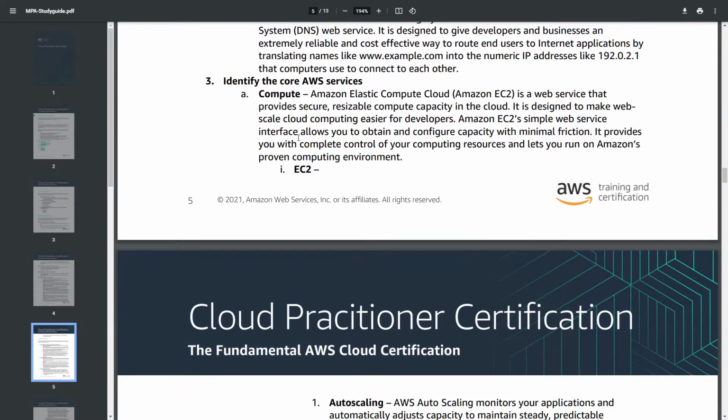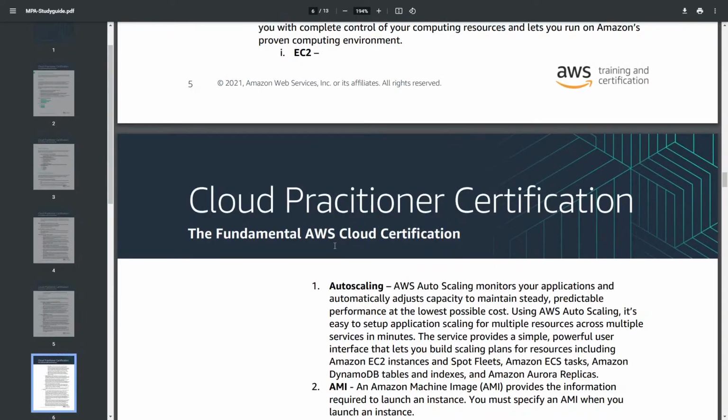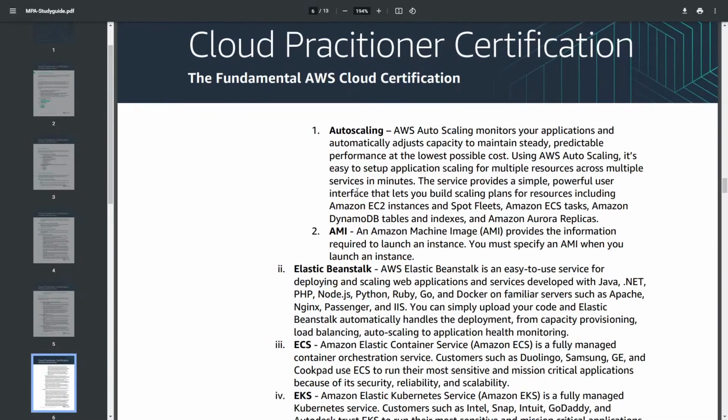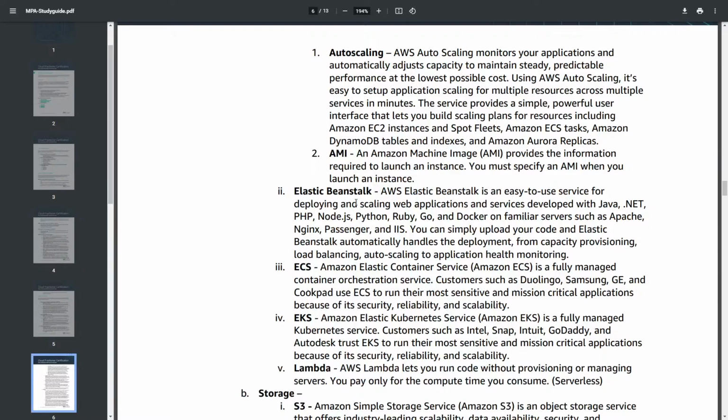You need to understand the core aspects that AWS provides, which is compute, where they provide a computer online. Especially the most important one that comes up is EC2. And within EC2, you need to understand how you auto scale, that is, increase the amount of computing you need as the need for computing goes up. And what is an Amazon Machine Image, which allows you to quickly have a template for building that EC2 instance. What is Elastic Beanstalk? You need to understand that.